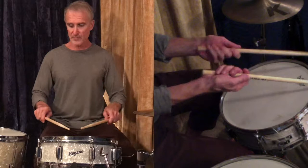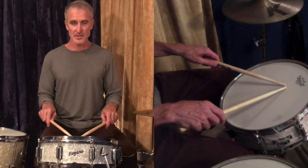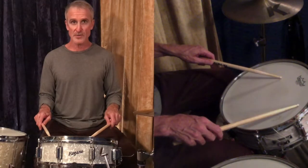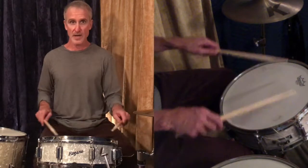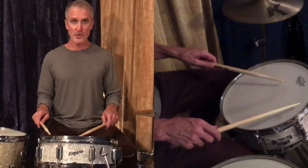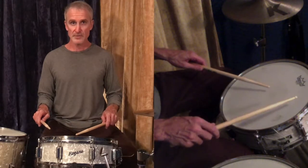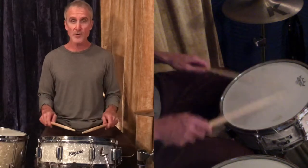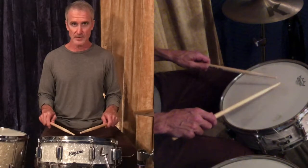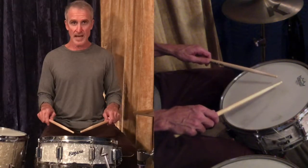So we flip our hands back over. Notice that the tips of my sticks are in the same spot on the drum. Some students will come in and they'll be on two different parts of the drum, or while they play, their hands are kind of going around to different parts of the drum. If you're on two different parts of the drum, you're going to get two different sounds. Very different sounds. So wherever you choose to play on the drum, put both sticks in the same spot for an even, consistent sound.